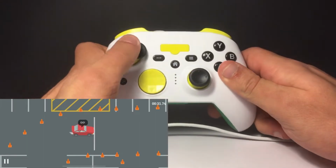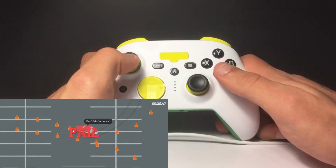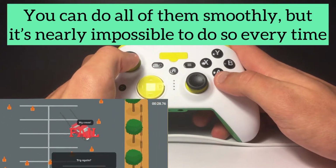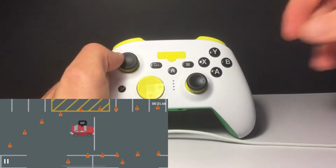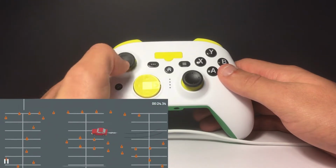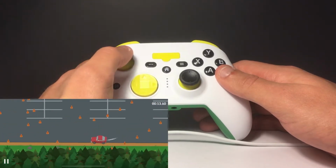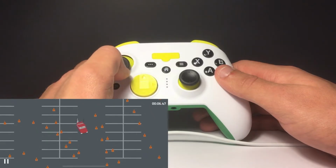So one of the big tips that I've come up with is trying to use the backup mechanic to your advantage, because even though it's really annoying, you're going to have to use it, because you're never going to make these turns super smooth, and you're going to fail again and again and again because of it. The next thing we're going to be talking about in the S test is the straightaways, because I just mentioned it, but on the straightaways, you don't want to go too far or too short. And the reason why I'm mentioning this is because, especially when I was doing it, I had a lot of incidences where I would go a little bit too far to the right or left, and I was hugging a corner too much. And as a result, I wasn't able to pass the test.